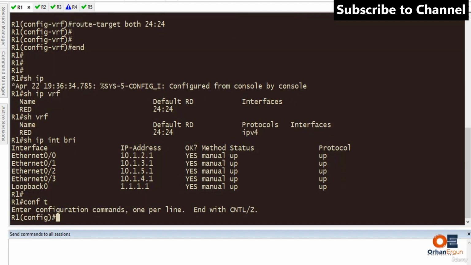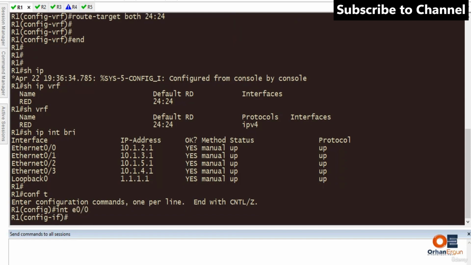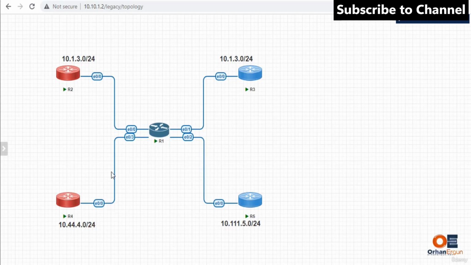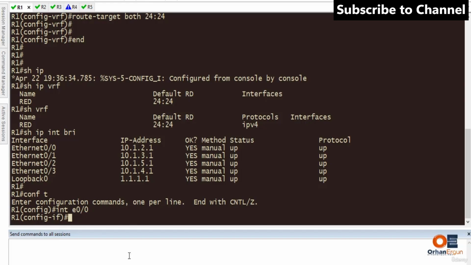So I'm going to go to configuration mode and I go to interface Ethernet 0/0, which I believe is connected to router 2, yes. Then I'm going to type ip vrf forwarding, and that is because I created this VRF using IP VRF, and then the name of the VRF that I have here.